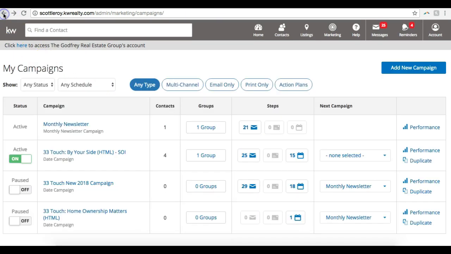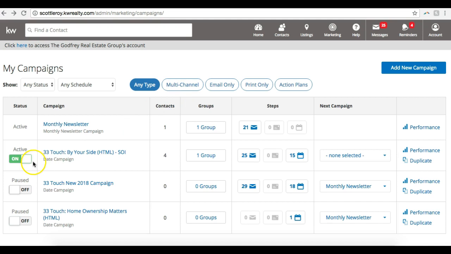I'm just going to click the back button. And then duplicate. Maybe you've put a lot of work into creating a custom campaign and you really like it. You can actually duplicate that and then maybe send it to different people. I think what this also does is, maybe you had a campaign that finished and you want to run it again, you can hit the duplicate button. So that's about it for campaigns.